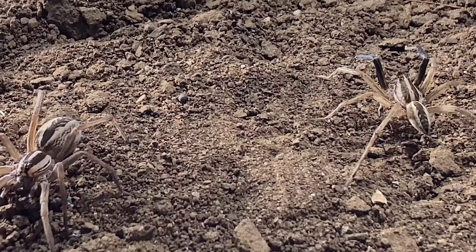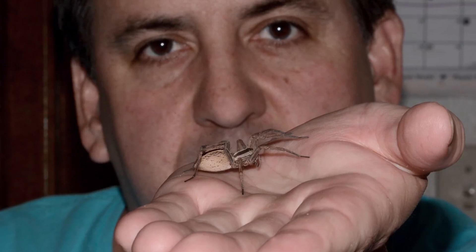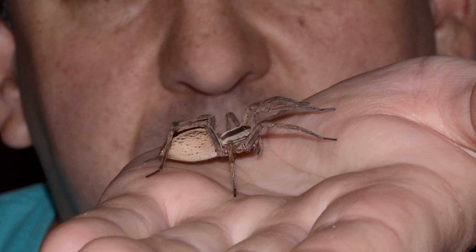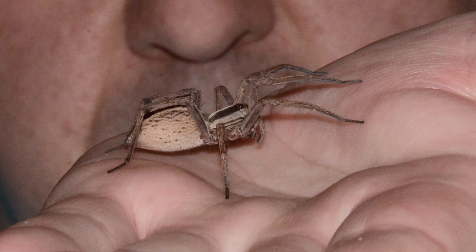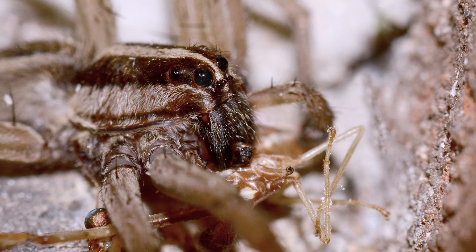Both 'rapid' and 'erratic' are excellent descriptors — this spider tends to freak out and run away when scared. Despite their scary appearance, name, and behavior, these spiders are harmless to people. Their bite is not medically significant, though it would probably cause pain similar to a wasp or bumblebee sting. These spiders are great to have around as they eat mainly insects people consider pests. The rabid wolf spider is just one of nearly 250 species of wolf spider in North America north of Mexico. Adults are typically active June through October in most of their range.